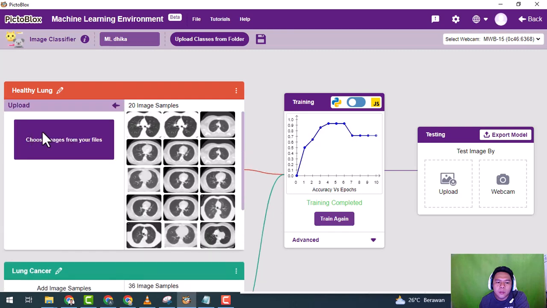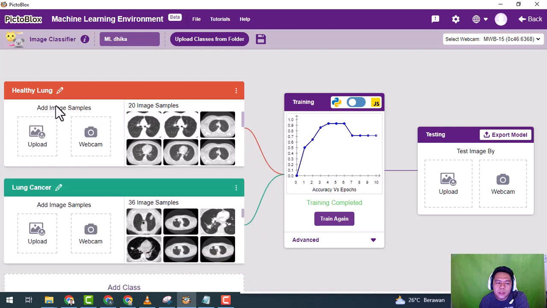Just go here, upload, and then choose the datasheet of the healthy lung and upload the datasheet of the lung cancer, and then you click train, and then the machine learning will check based on your PC system. Just wait until the process completes. After that, we will test the datasheet.